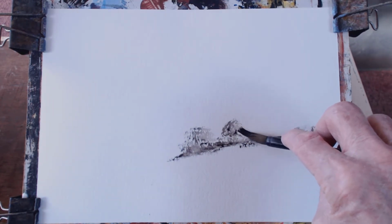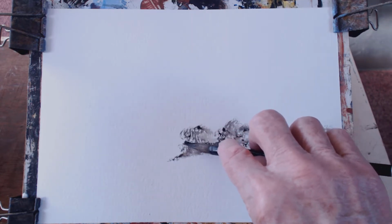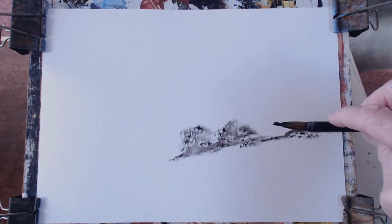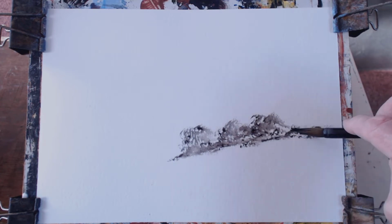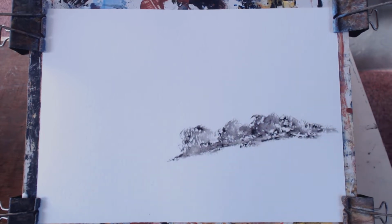Just using this script brush. It's a lovely brush, some nice effects. Let's try and get some nice shapes for the trees. And coming up here. Don't fill it all the white. Leave some.